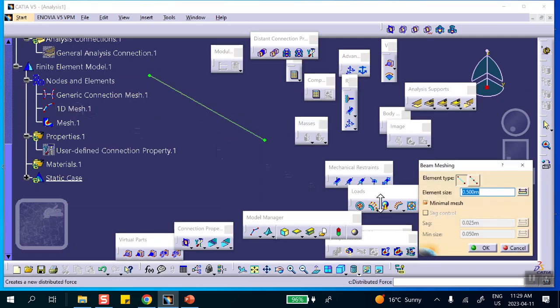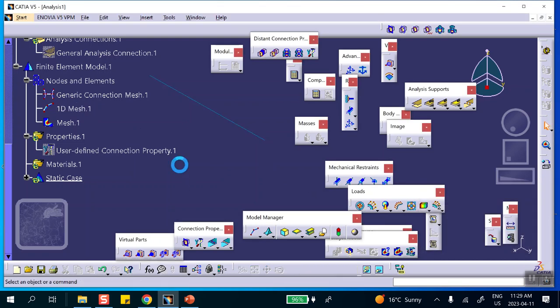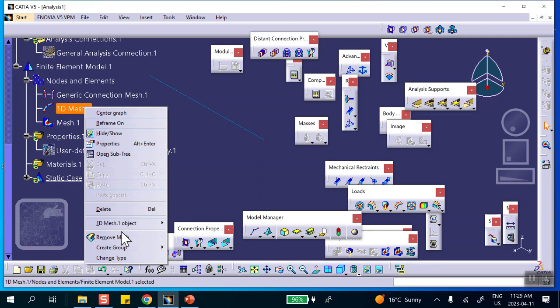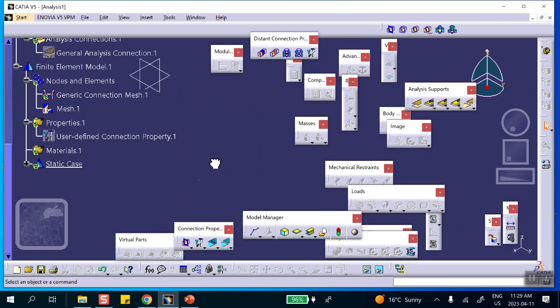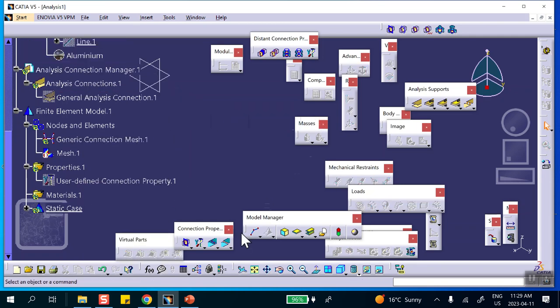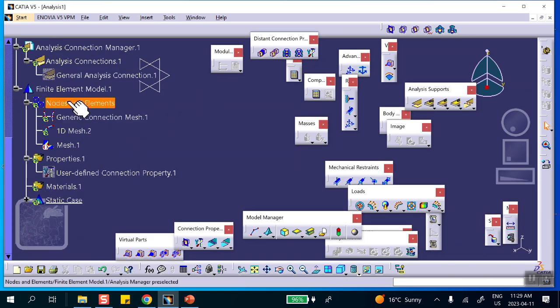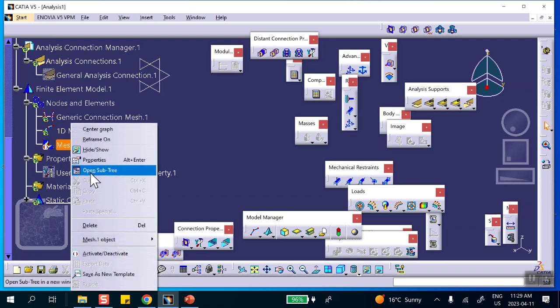Let me go back there. Minimal mesh. Let me try doing this thing again. So let me delete this. Okay. So let's try to mesh it again. We're going to mesh this line. And minimal mesh, I think we should put one element through that length, but for some reason, activate the mesh.